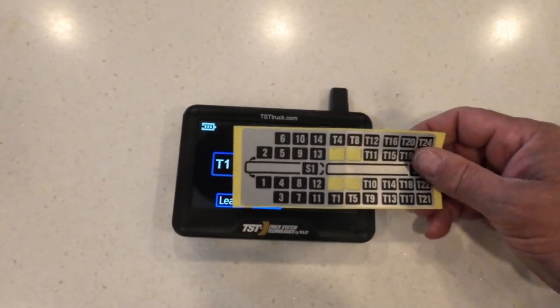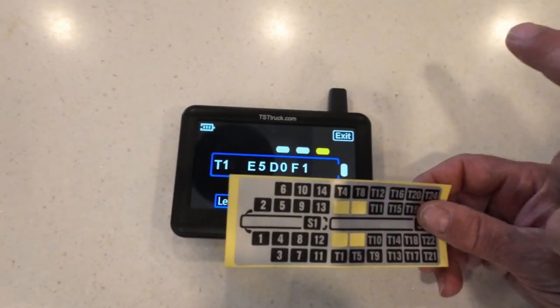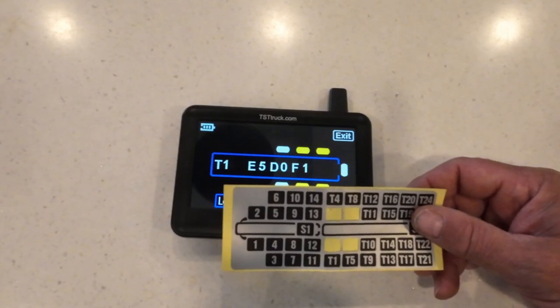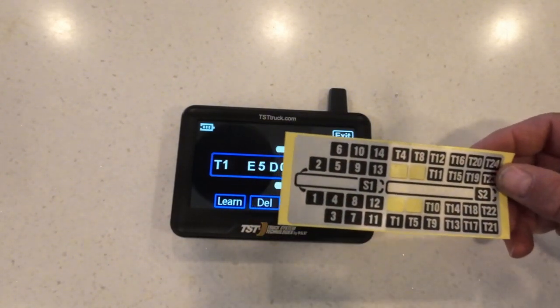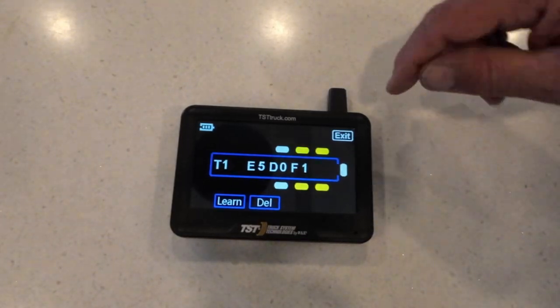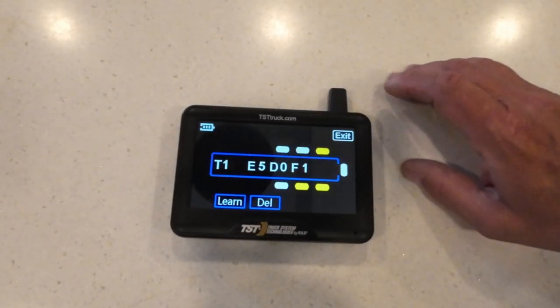you can take your sticker. So we did passenger front. You can take that sticker off and put it on there. So when you get them all programmed, you know which one goes where so you don't mix them up. I really like this. That's a good idea. Okay, and you can also delete that sensor from the device also.